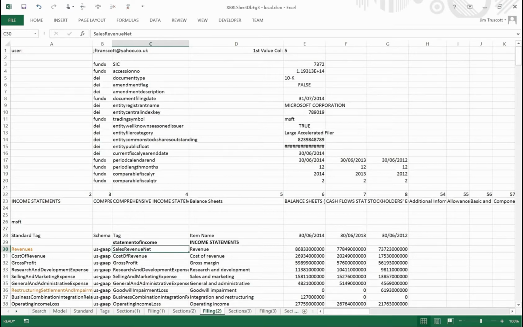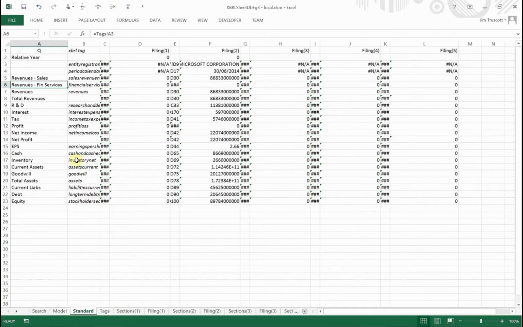So how can we use this new standard column in the standard sheet? Well, if we go over there and see how it was working before, essentially what we were doing is building formulas that had to take account of all these variations. So we were essentially saying, well, if there is sales revenues, then we'll take that, or if they've got finance services, we'll take that instead, which for a couple of variations is sort of okay. But when you take into account the fact that, for example, for revenues, there are over 40 different tags that you would need to allow for, then the whole thing starts to get very unwieldy and difficult to manage.